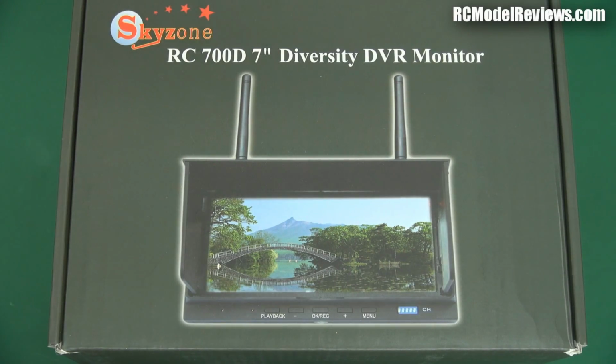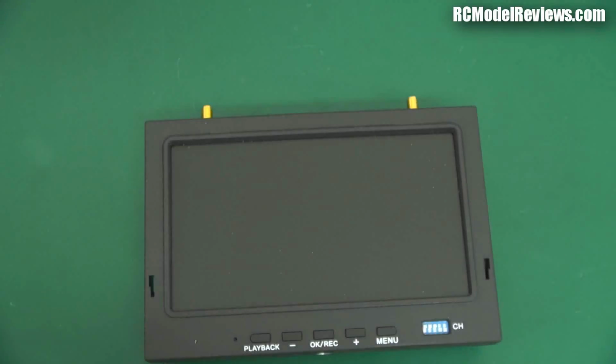Hello and welcome again to RC Model Reviews, and today I'm looking at the Skyzone RC 700D 7-inch Diversity DVR monitor. And this is the attractive box in which it comes, unboxed.